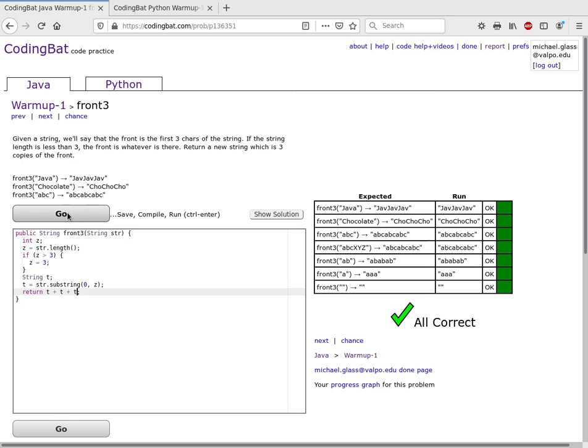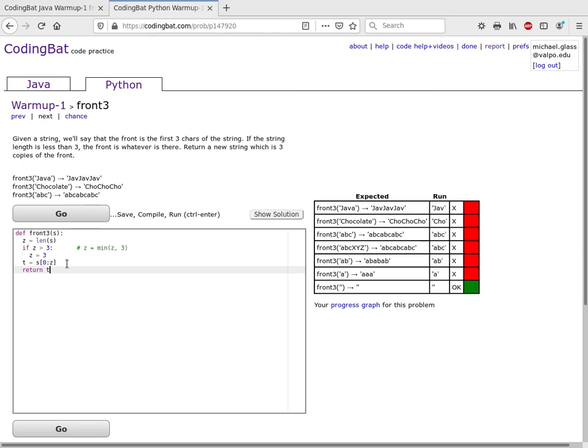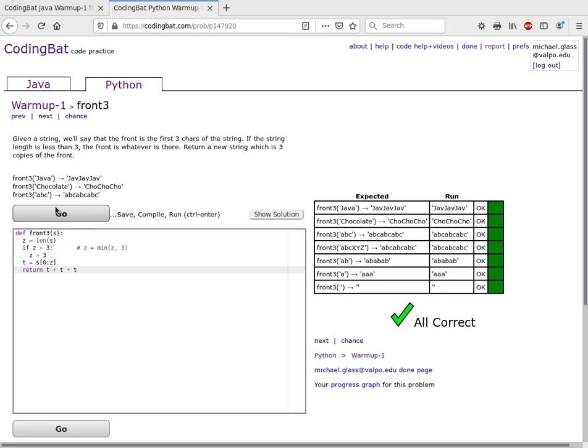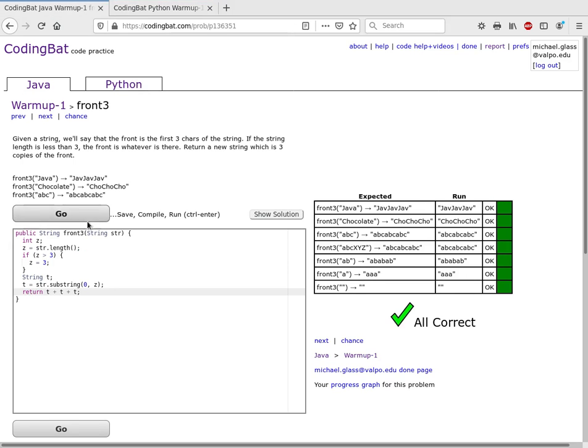And it works, right? And the same thing would happen over here on the Python side, right? t plus t plus t.